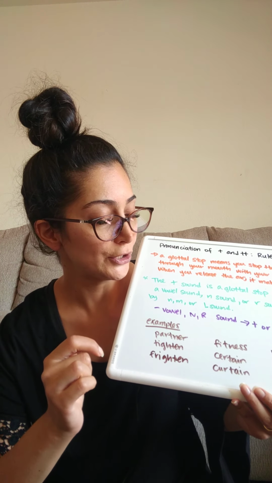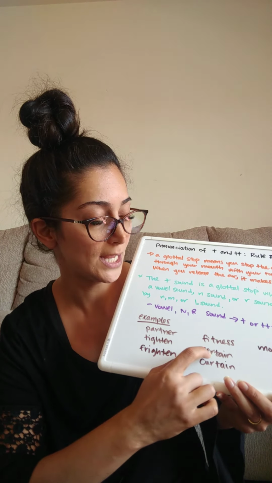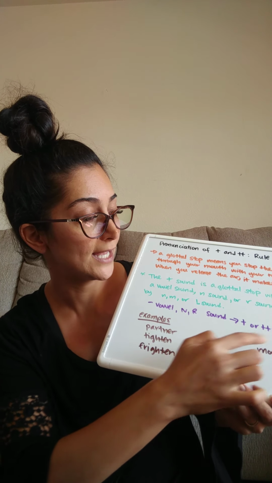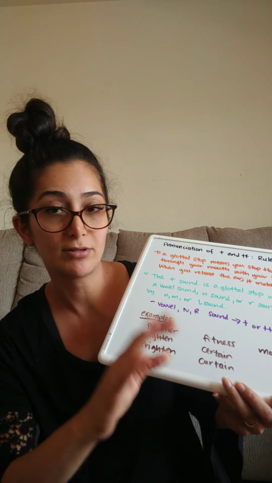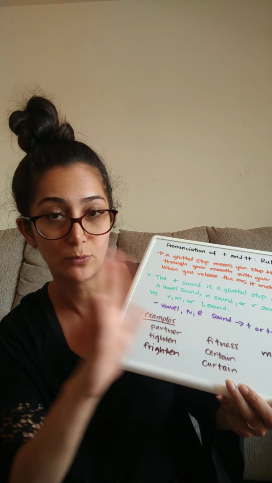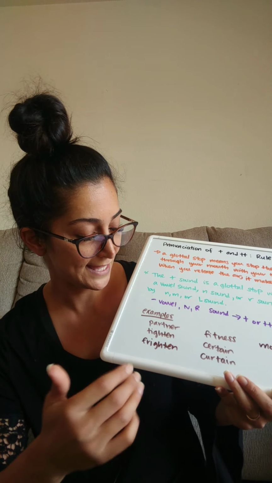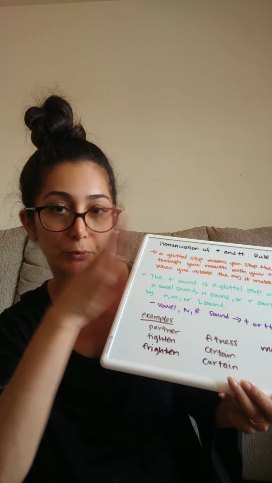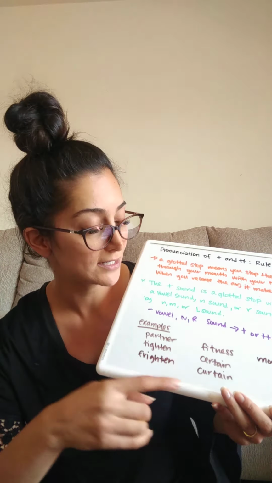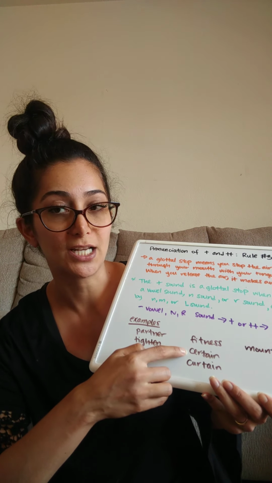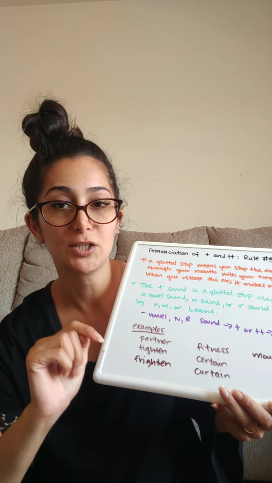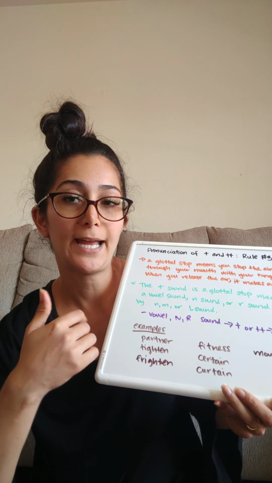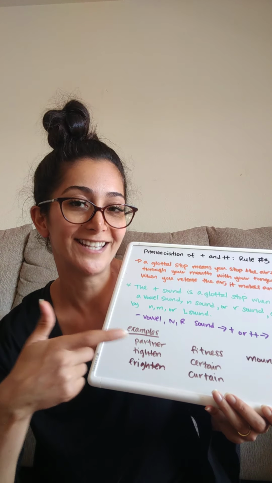Next word, certain. Okay, again, we have a sound, there's the T sound, and then the N sound, because we don't really say these vowels in between. We omit the vowels in between. And that happens a lot when there's a T and then a vowel sound and an N. We just omit that vowel. We can talk about that in another lesson. For now, let's just practice. So this word would be "certain," not "certain." That's okay, but native speakers say "certain." I have a certain way of pronouncing certain.